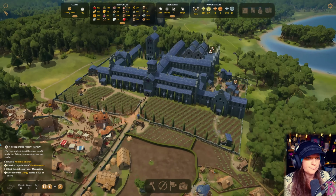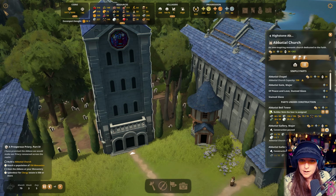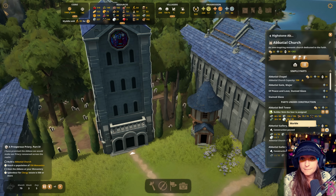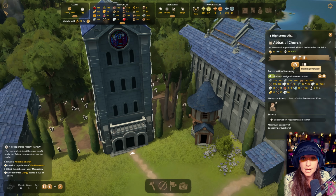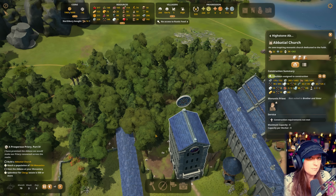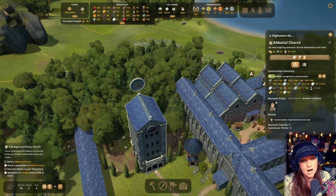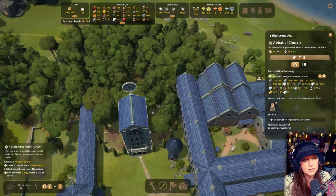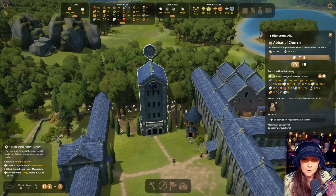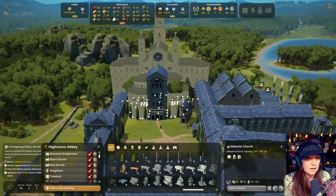Okay. So if we come back over here, let's have a look at this church. Where are we? Does it have anything weird? It might. So we have fulfilled the stone, the polished stone, the planks, the tools, the iron, and the marble. It's all there. It is just a matter of building it now. And then with that bell tower, I think the Abbess would want to come and stay. I'm not sure, because the bell tower course actually isn't attached to this. So it's not going to be enough. We would have to do the building in the middle. This one. I think we would have to do this one here.